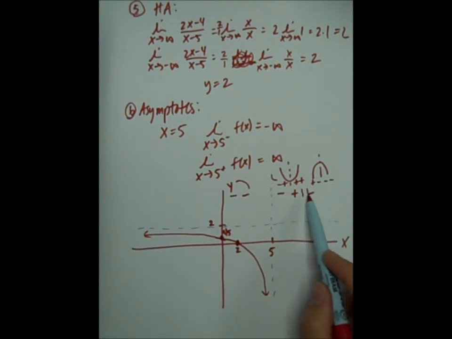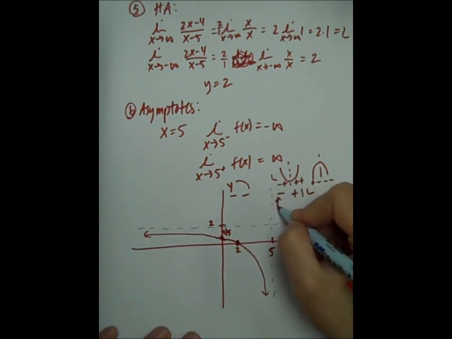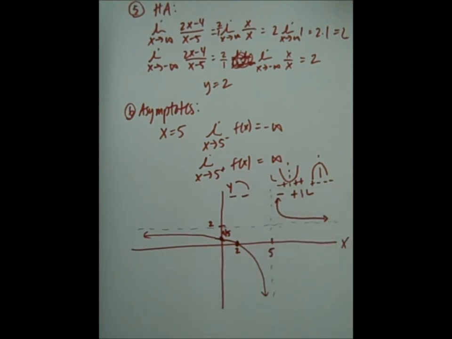Now over here I have this general shape. Now the question is, does it lie above this horizontal line or below? Well, our only x-intercept was (2, 0), so it can't lie below. So it has to be above like that. So there's the sketch of my curve. So again, go through those five things. Asymptotes are not as important. The horizontal one definitely is, but not the vertical one. So go through those five, write out your signs. That'll give you how to sketch the curve.